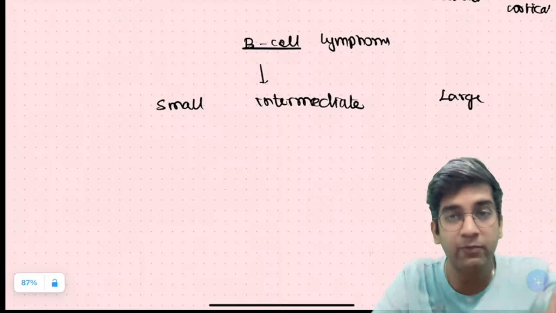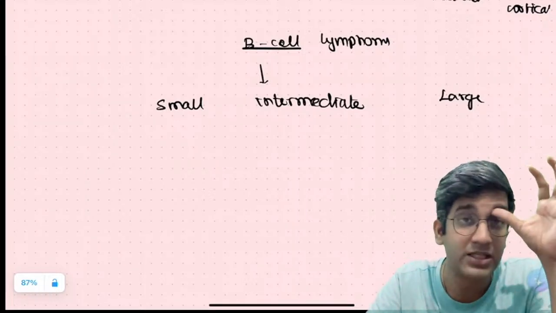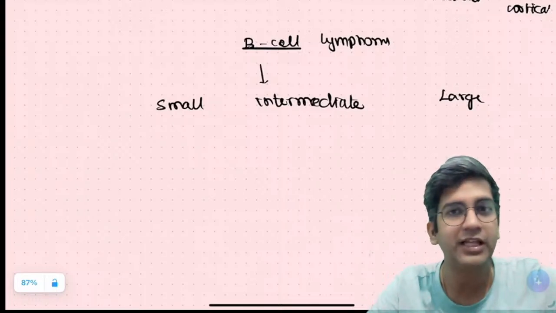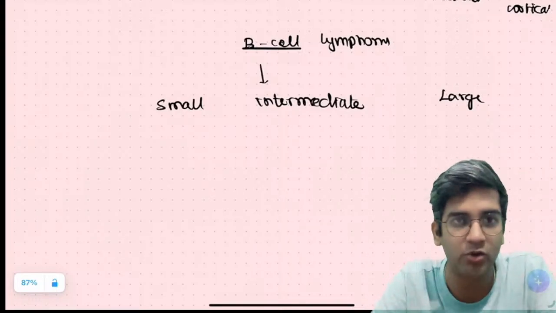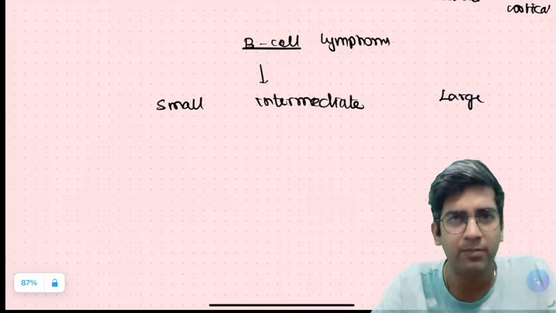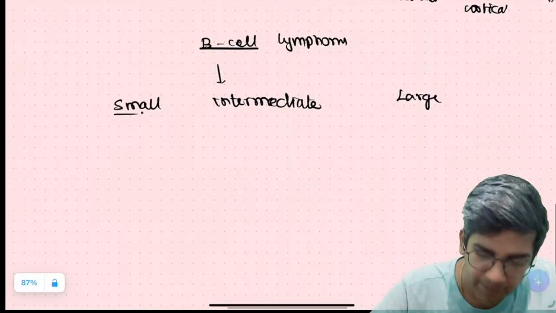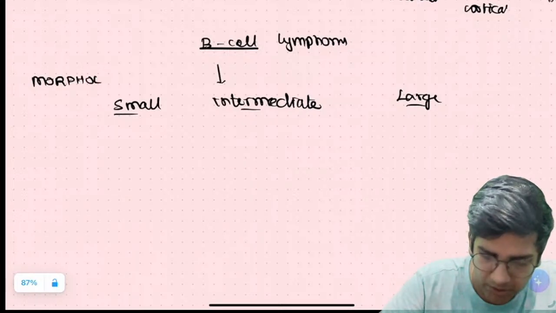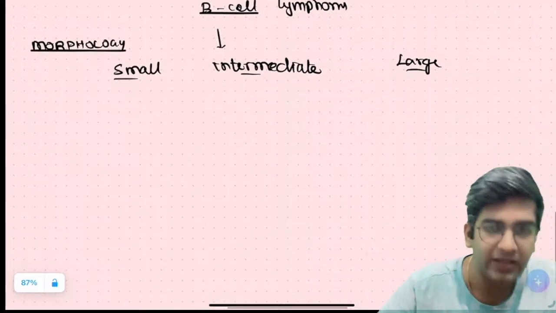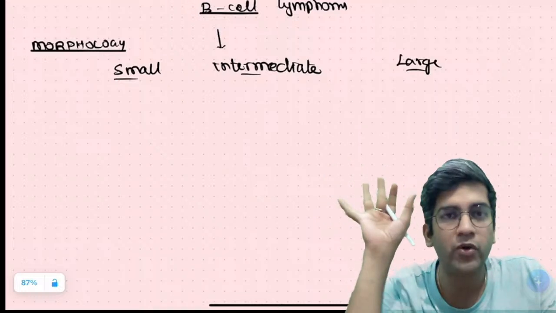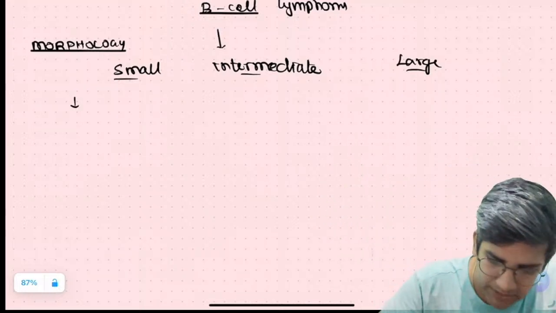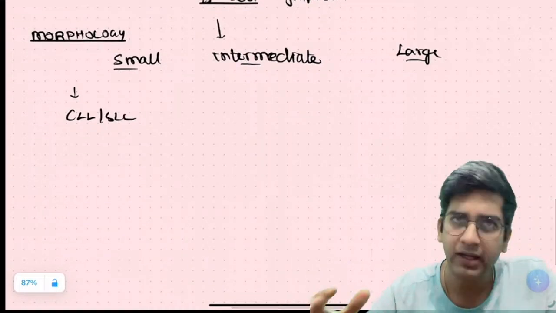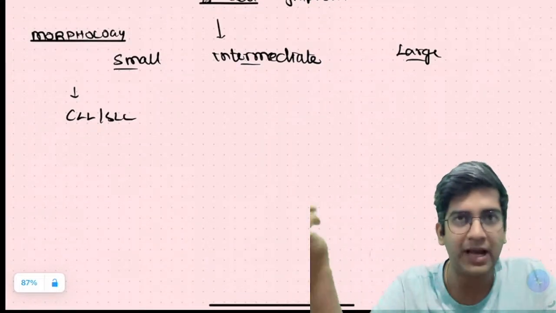Fine. And I am going to go for the normal common lymphomas. Our goal is not to diagnose the exotic lymphomas, which come rarely once in a while, to be presented in a paper. That's not the goal here. The goal is to diagnose lymphomas and have a beautiful approach to lymphoma, right? So small, intermediate, large was the older morphological classification. It's based on the morphology. This gives me an easy understanding of what I'm going to look for. Small cell lymphomas: I'm putting SLL here, though SLL will be mostly leukemia. If CLL goes to a lymph node, I have the lymph node there.